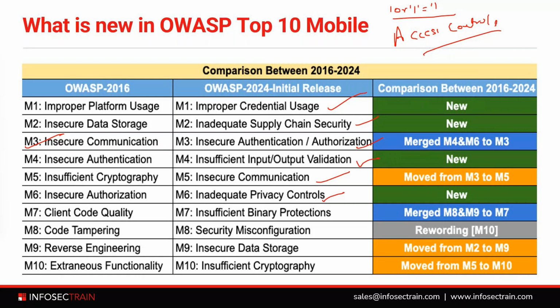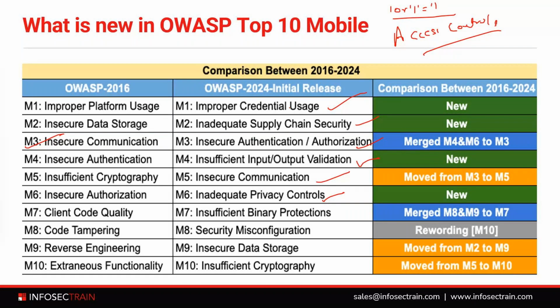Like if you are in India, you have used Truecaller a lot, an application which tells who is calling. If the number is unknown, it will give you a name that this is the name of the person who is calling you. That application was taking a lot and lot of data from your device. Even it was taking your government IDs information, right? And when it was leaked, lots of people and their information was leaked, right? So inadequate privacy controls are there.